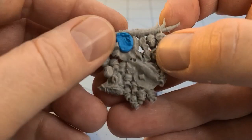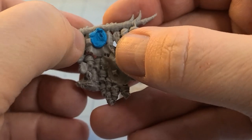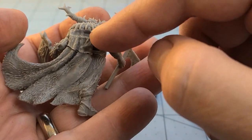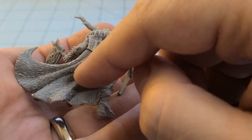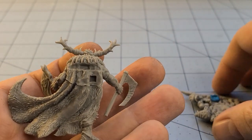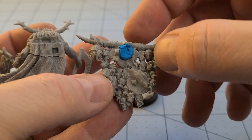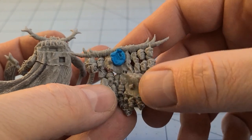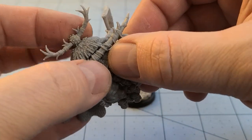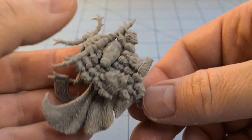His cape — here's an interesting bit. There are two spots that connect at the very top and right underneath it, but then there's a third connection point, and there are only two slots on the back — there's this kind of smoothed-over area. I'm wondering if perhaps that extra keyed position is for the mounted version. Obviously I don't have the mounted version, and that could be something where this trophy rack is just supposed to sit on both of them. That would kind of make sense, and it's not like you can really see it once it's attached anyway, so it's not a huge issue.